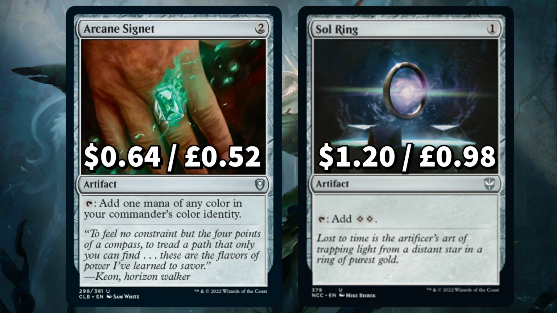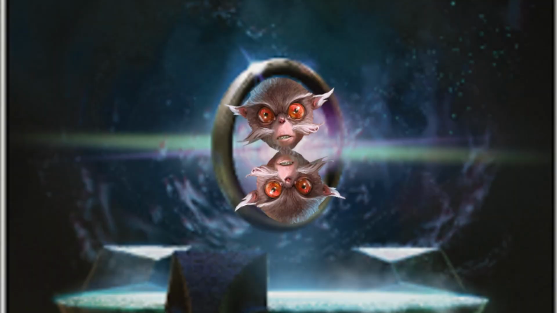There's Arcane Signet to add either of those Simic colors. And finally, we have Sol Ring, because Sol Ring.